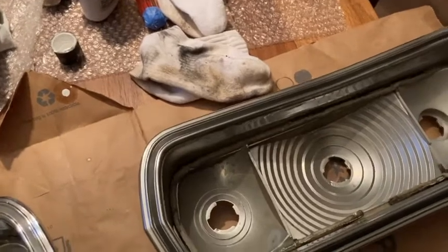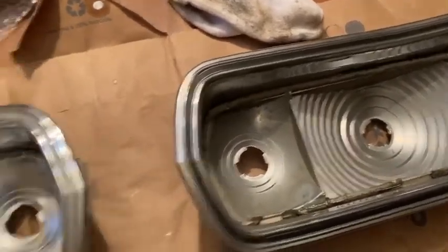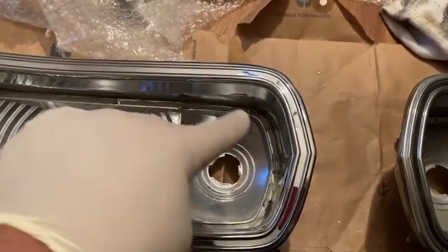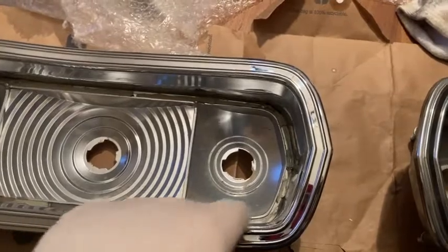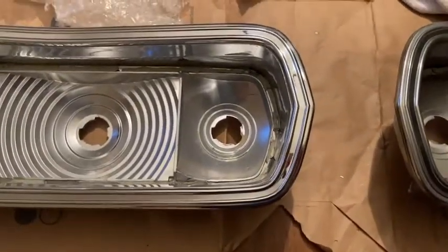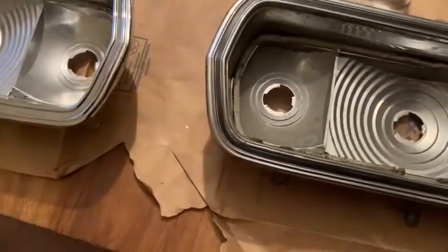There's nothing wrong with the lenses, but I am going to plastic polish them before I put them on, to make sure they're absolutely perfect. This might go in the car as a unit like this with the bulbs. It'd make it easier for me to put the butyl, and then you press the light in, you're done. It's the way they did it, that's the way it is. I actually saved all the butyl, it's in a bowl over there.